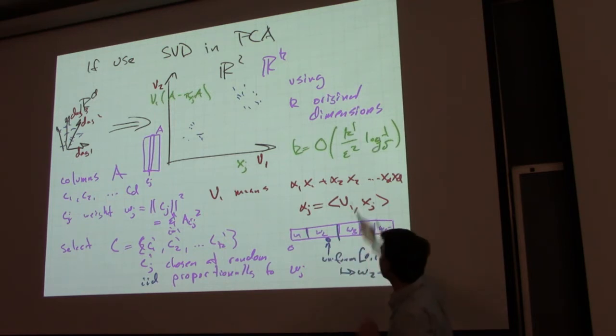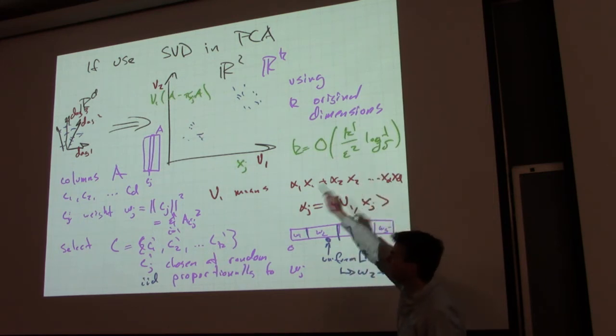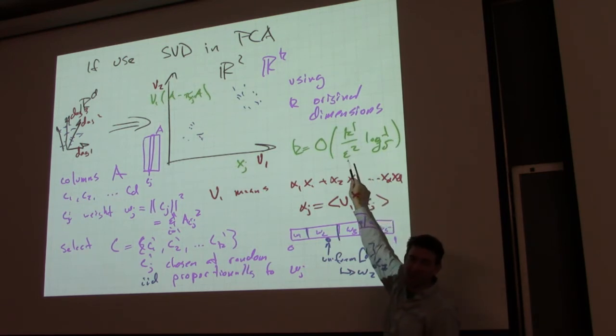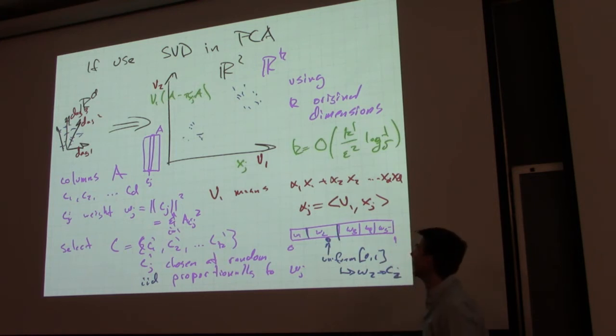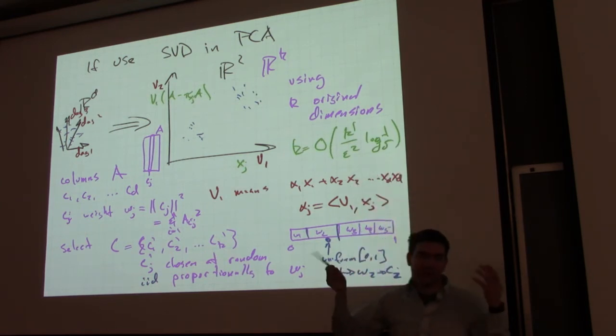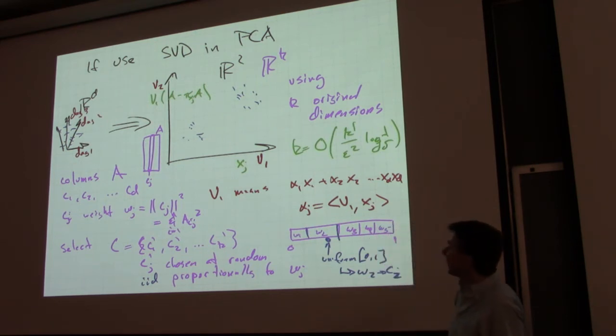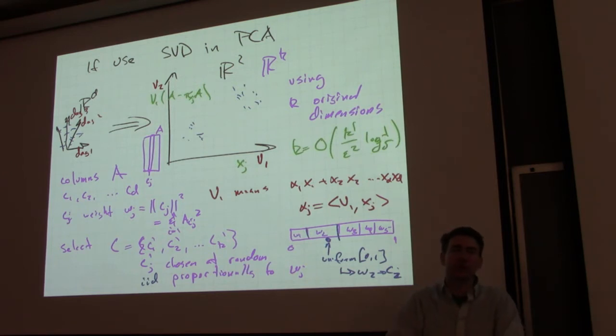And so k prime is the rank of the matrix you would like to approximate. If I'd like to get a k prime dimensional subspace, then I basically need an extra 1 over epsilon squared factor. So if I want to capture something within roughly 10%, and I'll write that down more formally on the next slide, then I'm going to need an extra 100 times that number of columns in theory, with an extra log 1 over delta for the probability of failure bound. The way to interpret this is it works roughly as well as the random projection technique that I talked about on Monday.